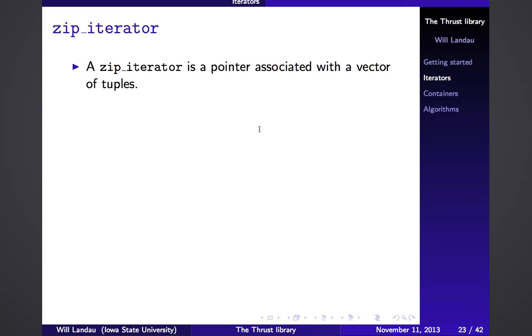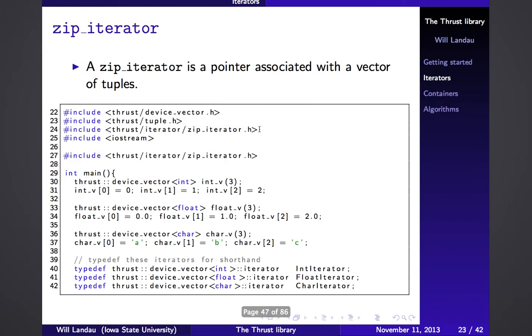So zip is a feature of languages like Python, which use these data structures called tuples. And a tuple is an ordered collection of objects that aren't necessarily of the same type. And a zip iterator takes two or more collections, or two or more arrays, maybe of different data types, but they've got to be of equal length. And what it does is it combines those arrays element-wise to create a single array of tuples. And here's a bit how that works.